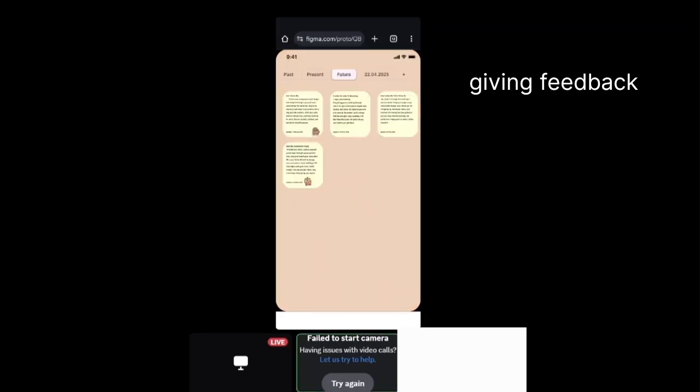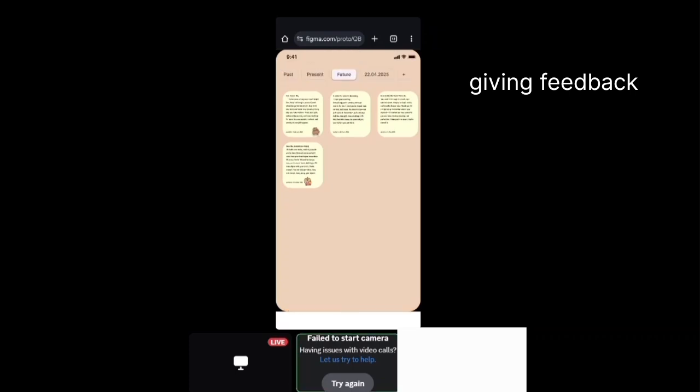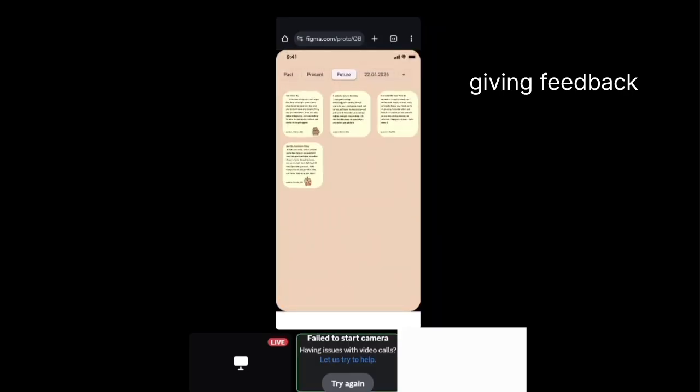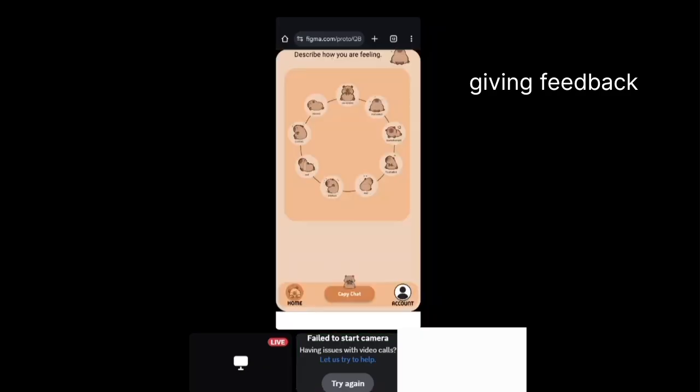Yes, precisely. So the anonymous support group, I think it can be something like what Reddit is doing now. All of this is public. So you can also see your own posts, and then maybe one of the sections is like this one. The present here is like your own posts, so you can see what you have posted. The future one will be something like all the stories publicly. So you don't post here. Here you can see what you have posted and what is available in public, what stories, but you actually post from your private journaling, I suppose.